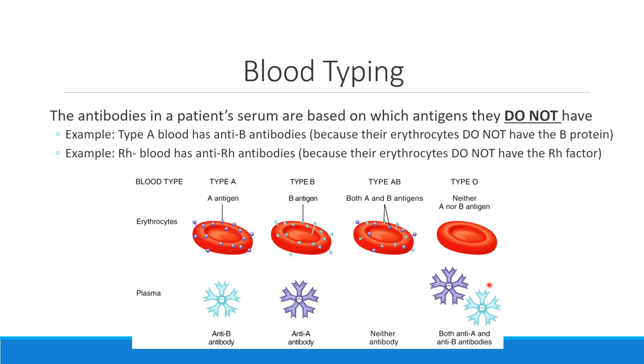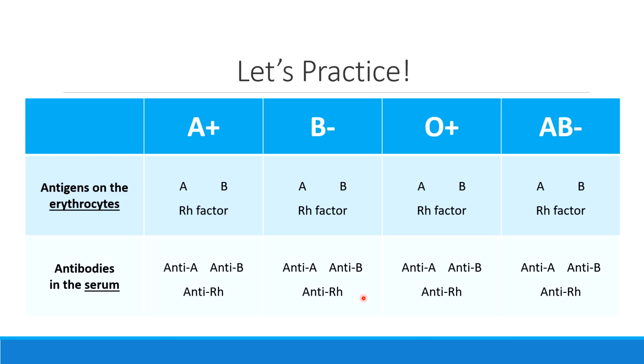Now check this out. My picture has a weakness in that we don't have the Rh system being shown here. But if you're someone with Rh negative blood, that means you don't have the rhesus factor, the Rh factor, on your red blood cells. That would mean that you would make antibodies that attacked that. If you did have the Rh factor, like we saw over here with AB, we just wouldn't make an antibody for that. So let's take a peek at this practice activity that you have.